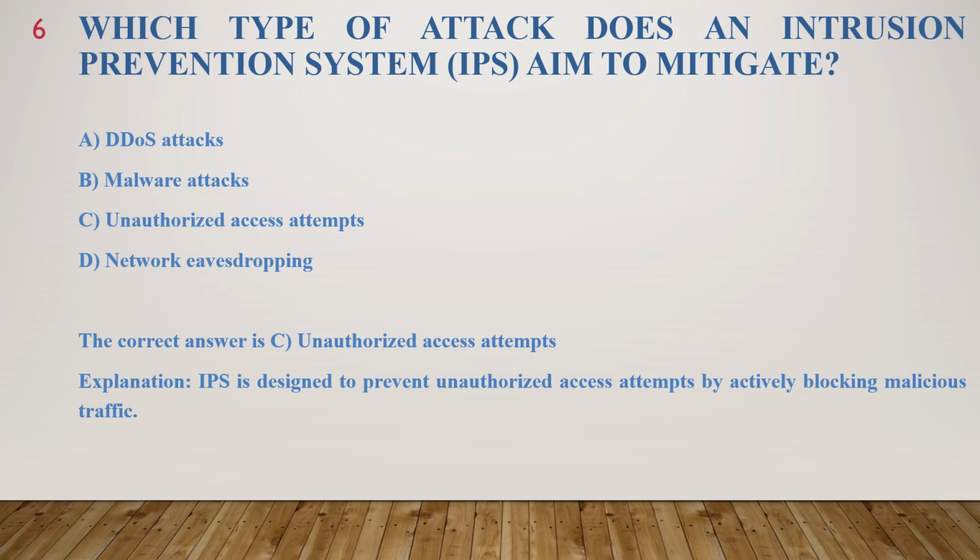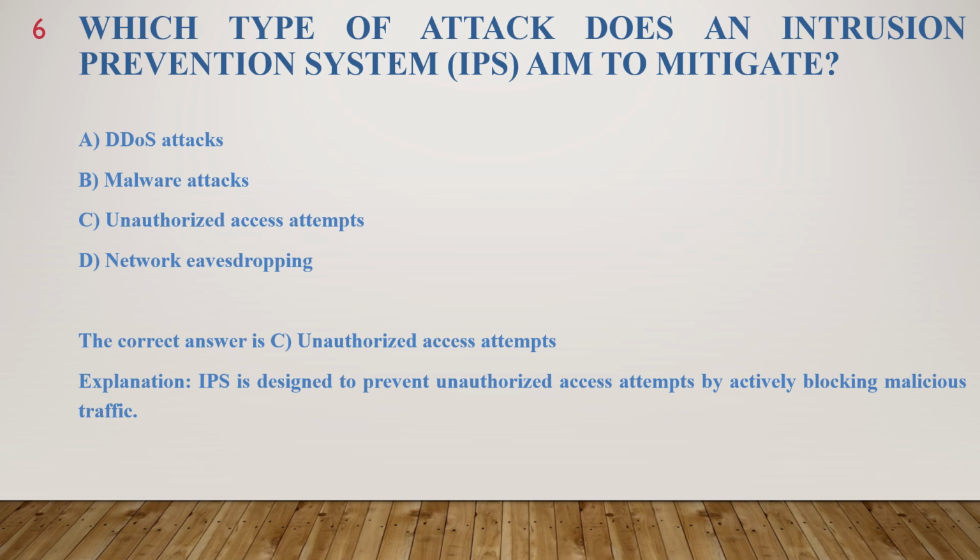Here's why the other options are not as accurate. A. DDoS attacks. While IPS can be helpful in mitigating certain types of DDoS attacks, it's not their main focus. Their primary function is to prevent individual unauthorized access attempts, not overwhelm the system with traffic. B. Malware attacks. While some IPS solutions can detect and block malware, it's not their main functionality. Some malware may not involve unauthorized access attempts, and relying solely on IPS for malware protection might not be enough.